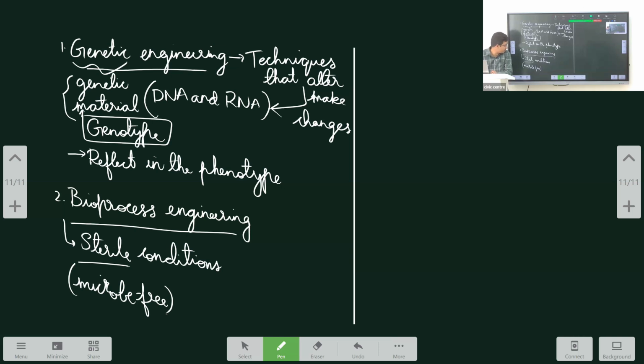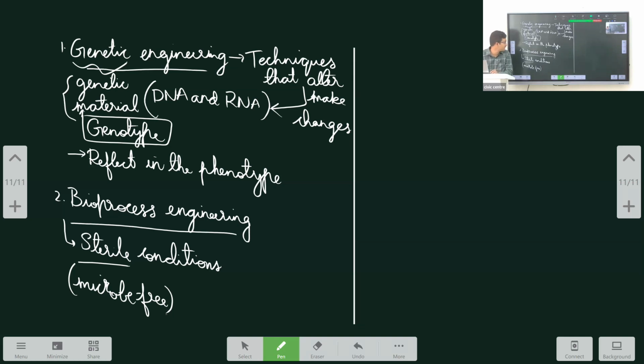And vaccines, enzymes, and also antibodies. Sometimes you have antibodies, and after antibodies we will also cover monoclonal antibodies. So we will look at how they will be cultivated outside in the laboratory setting. One basic condition is that you have to ensure sterile conditions with respect to the laboratory setting.